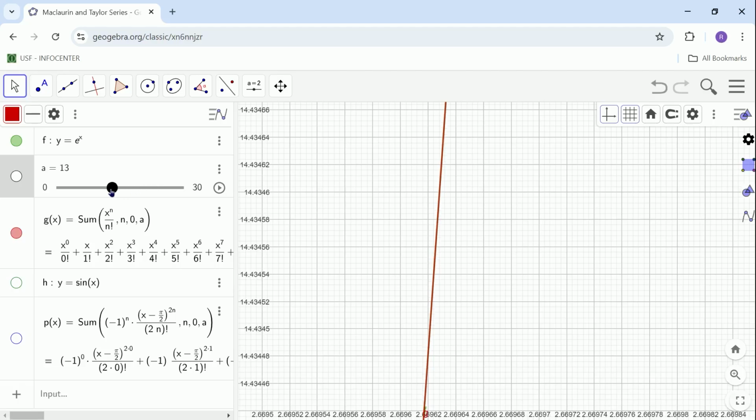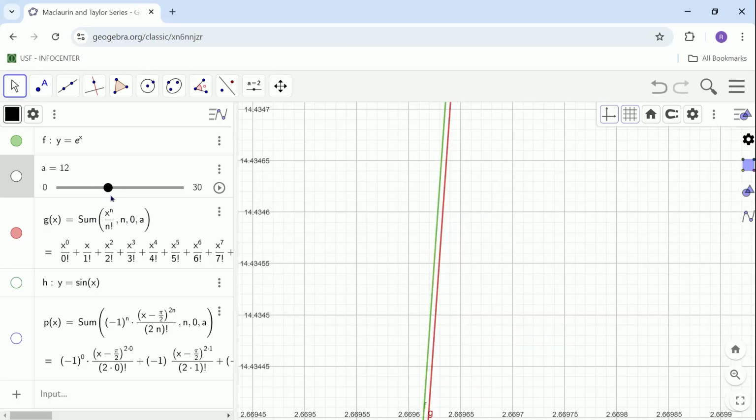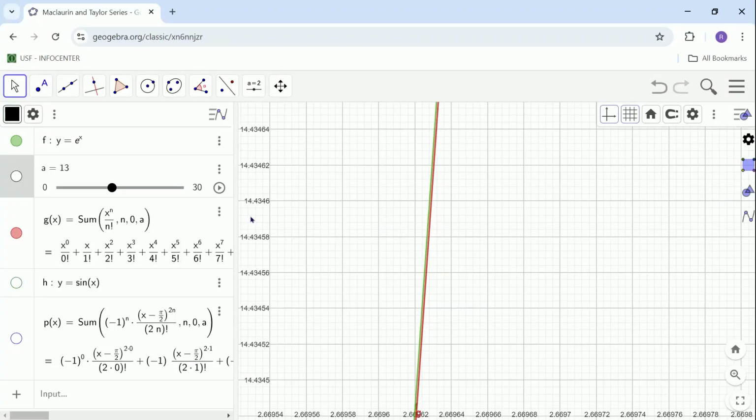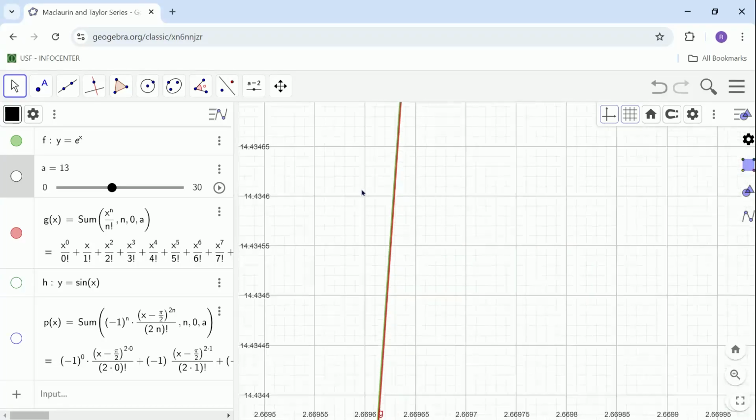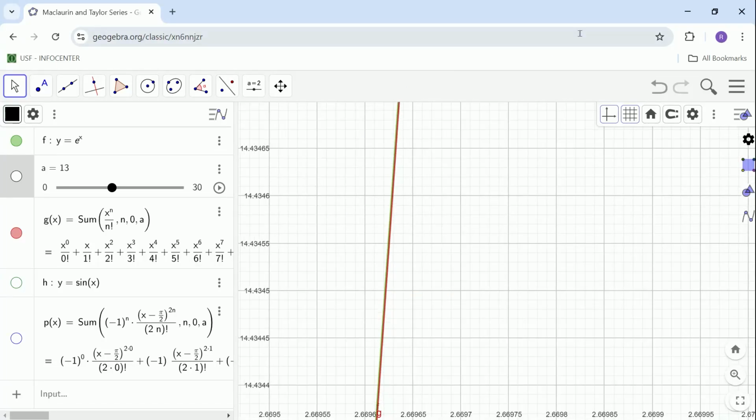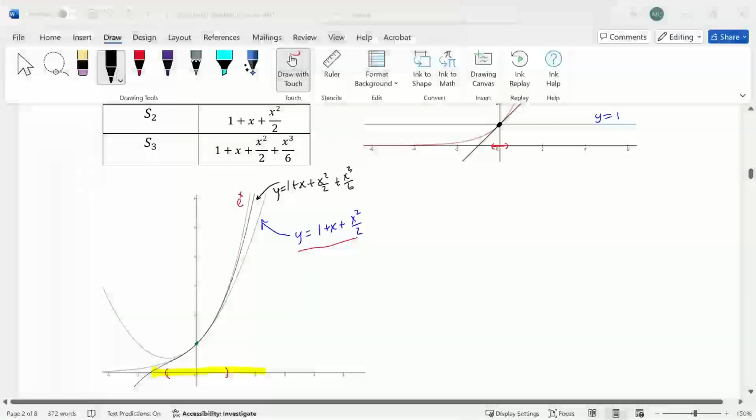Now, if I pull this back, once I have 11 terms, I see some deviation, 12 terms, but hey, look, just at 12 terms, if we look at the vertical distance between these two functions, that's really not that much. If I go out to, say, 15 terms, 14 terms, 13 terms, yeah, 13 terms, very little difference between these functions. So, point being, I don't need that many terms of the polynomial to get really good accuracy for these functions, at least near to their centers. And that's a big important part of this idea.